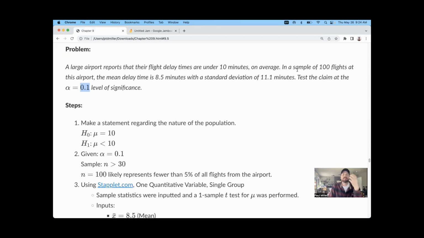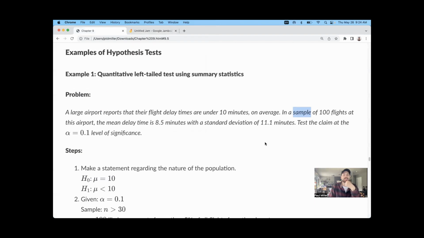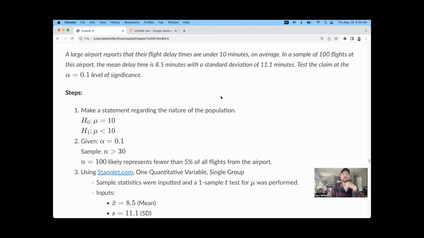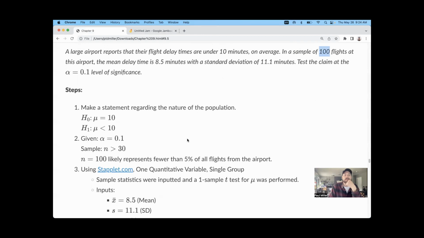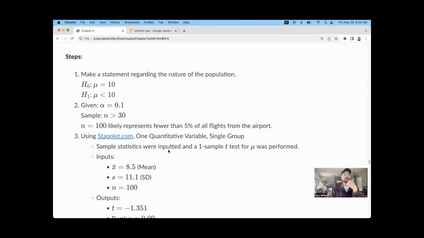It doesn't say specifically, honestly, it should. I think that might have just been something I missed when I typed the problem. We should have either a normal population or a sample of at least 30. We've got at least 30 because we've got 100. And then we shouldn't have a sample that's more than 5% of flights. And I think there's going to be thousands, tens of thousands of flights, so that won't be a problem. So that's just kind of thinking about the requirements of the distribution. Now we go to run the numbers.